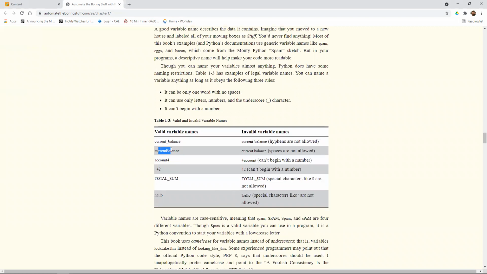Using this style here, where you have current with a capital B, is known as camel case. This is most common, where PEP 8 is usually going to want you to do underscores in between the words. So if you guys are going to use Python programming in the long term, do professional coding, you're going to want to use underscores in that case.